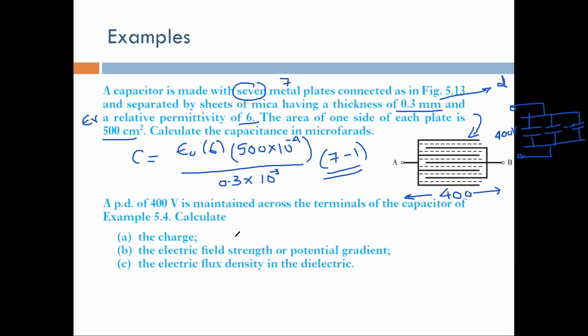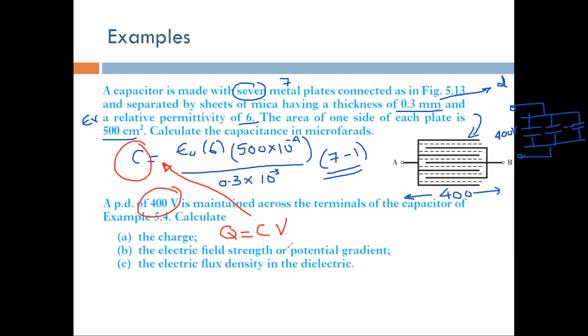Instead of worrying about the charge on each one of them, just consider the whole thing. You already computed the total capacitance of all of them, right? You have the total capacitance here, and you have the voltage here. So the charge will be simply Q equal to C times V. You have the C from here, the total capacitance of all of them, and V is given as 400 volts. So basically, Q will be equal to C times V.